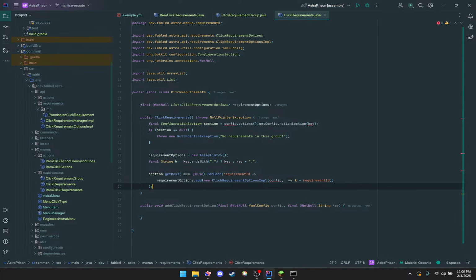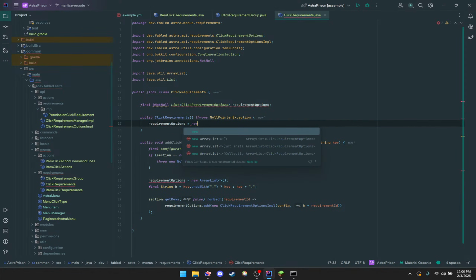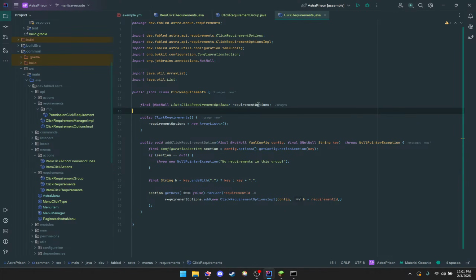We'll do that, and then we'll say this stuff here. And we will say that this method instead throws the no blanker exception. Again, remove that. Okay.